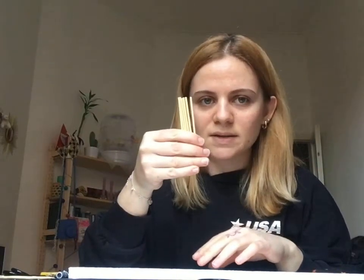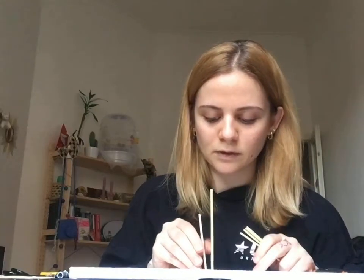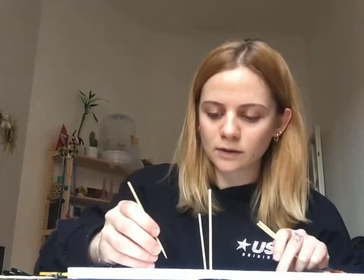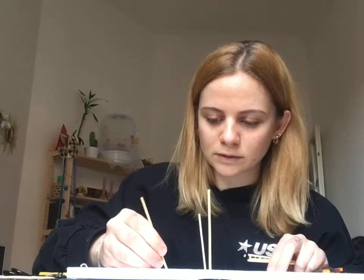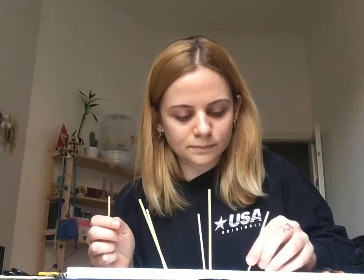Okay, now first step, I will start by putting my wooden sticks, the 10 centimeter ones, 6 pieces. When I attach them to my base, I put them a little bit inclined to the outside. I'll show you.